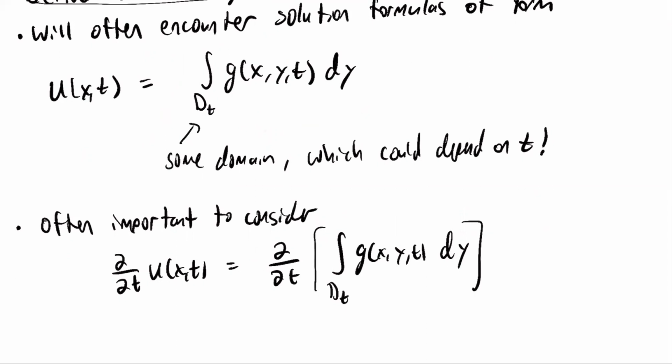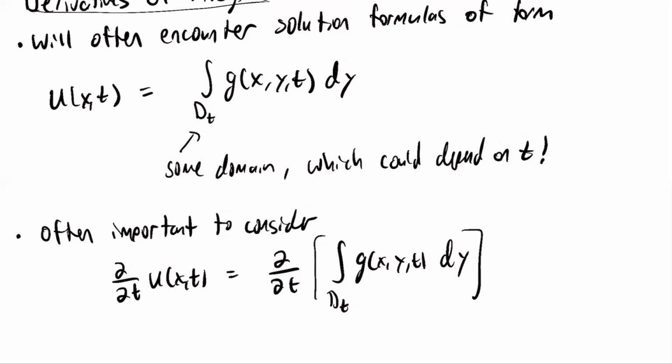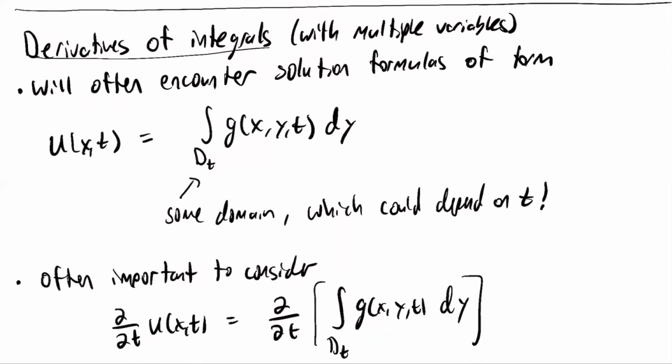And so one of the major complications is, well, this domain can depend on time, right? But t is the variable that I'm taking the derivative with respect to, right? How do I differentiate with respect to time if my function has the time variable in the bounds of integration, right? This kind of looks too complicated to deal with, right? And so what we're going to talk about now, in the last 10 or 15 minutes of the lecture, is how to do that, right? We're going to review how to do this using some basic tools from multivariable calculus. In particular, we're going to see that the multivariable chain rule is the main tool that allows you to do these types of calculations.